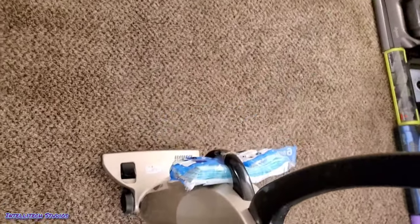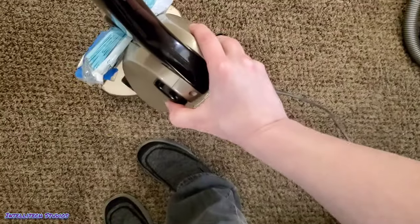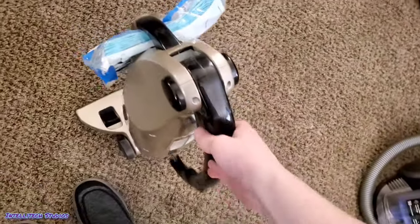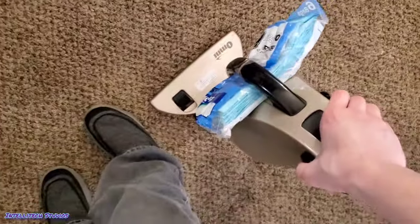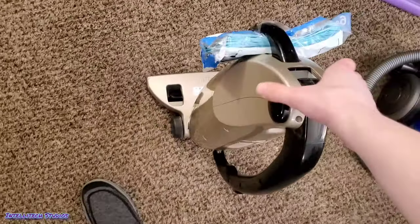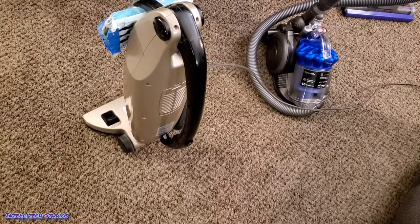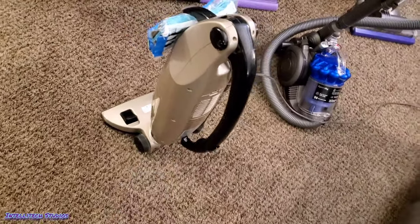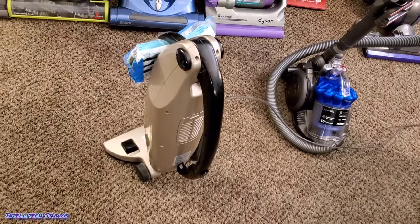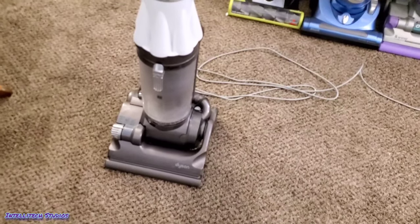Pretty fascinating little machine for sure. And then when you're done, you can push this button, at least I assume you can push this button. And then the handle flops down for storage. Not bad. Of course, the cord's a little short and no tools, which, for a lot of other premium features this machine has, I'd kind of expect the ability to use tools, but still interesting nonetheless. Probably one of the nicest corded stick vacs I've used. So, pretty good.